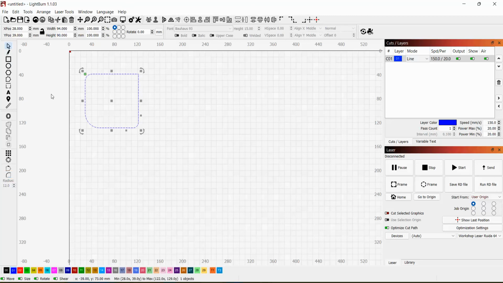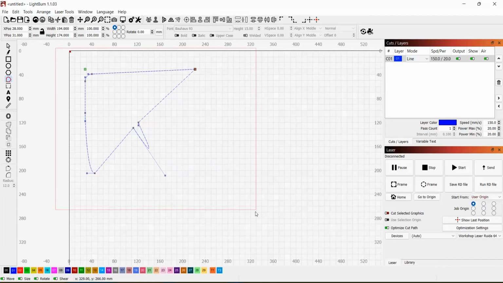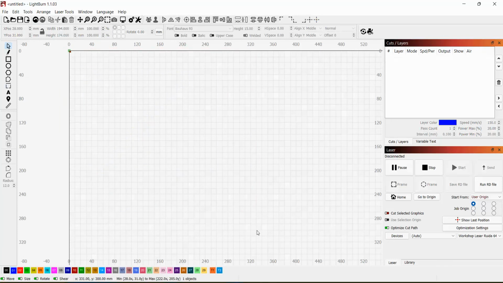So click back on my arrow tool. You can see my square is activated. And now when I click on the nodes, it gives me some nodes I can play around with on the actual square as well. So I can turn my square into something that is no longer a square. I can do all kinds of weird things to it. So there's one way that I can play around with the square. Then with my arrow tool, delete it.